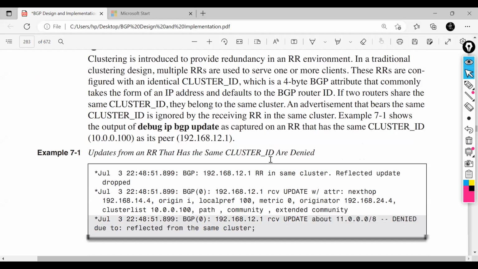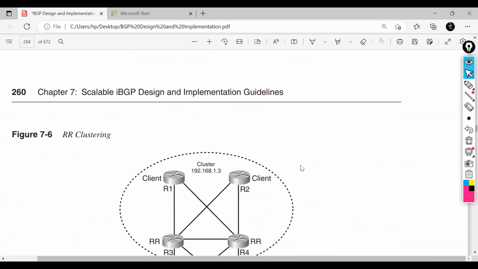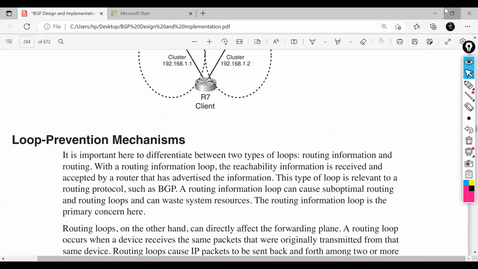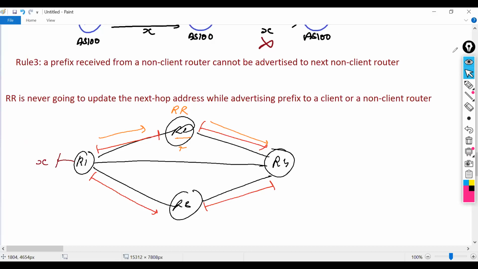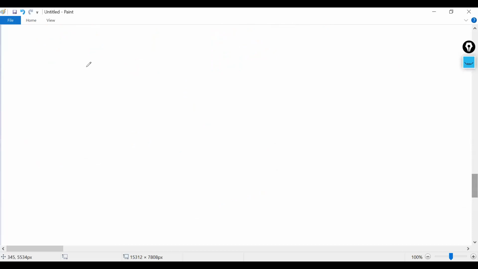So basically, what it is trying to convey here, let me explain it. This is R1, this is R2, this is R3, this is R4, this is R5, and this is R6.